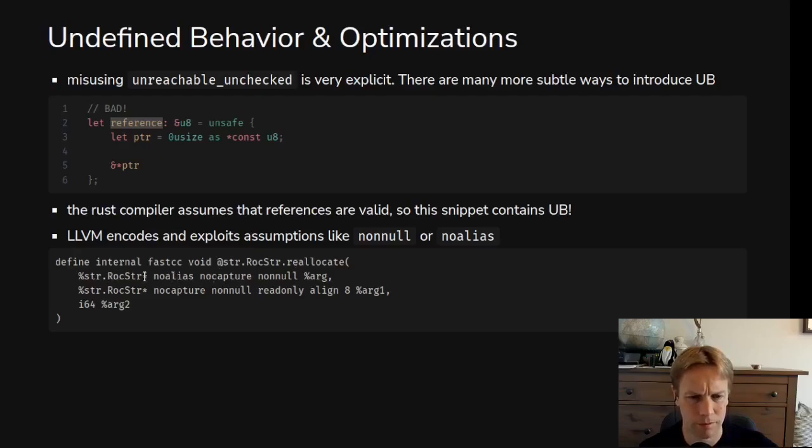And this is some LLVM, so internal compiler, partway compiled code, illustrating that there's this non-null thing here and here, meaning that the compiler has made the assumption that the reference is not null. And that could mean it could make all kinds of assumptions in future. For example, it could delete a null check and just say, nope, that will never come out true because it will never be null, but actually it is null. Or all kinds of other stuff could happen. It will happily go look up that memory at address zero, which would be a bad idea. So that's just another example of how undefined behavior happens. The compiler might produce code that does something unexpected, because we were wrong. We said we'd read the docs and followed the instructions, and we didn't.